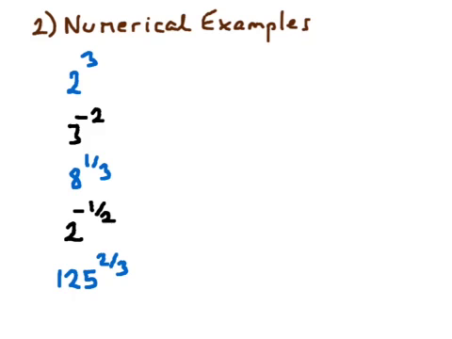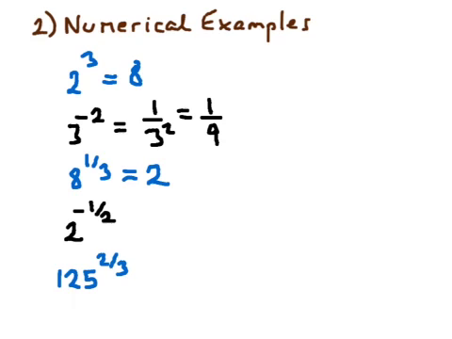Okay, welcome back. So if we look at the first example, 2 to the power of 3, this means 2 multiplied by itself 3 times, it is 2 cubed, and that is 8. The next example is 3 to the power of minus 2, and that means 1 divided by 3 squared, because that is all that the minus sign in a power means. It means you are dividing by that power, so that means that we have 1 divided by 9, a ninth. 8 to the 1/3 means the cube root of 8, and the cube root of 8 is, of course, 2. It's easy to verify that. You just check that 2 cubed gives you 8, which we have indeed already seen.